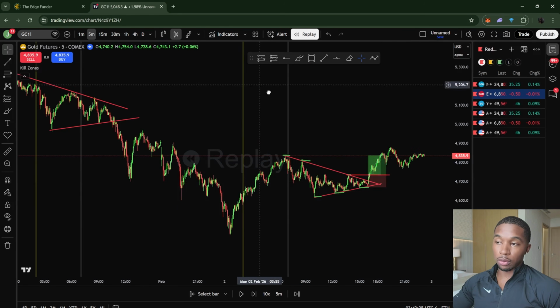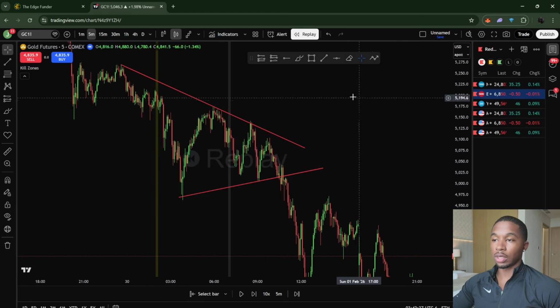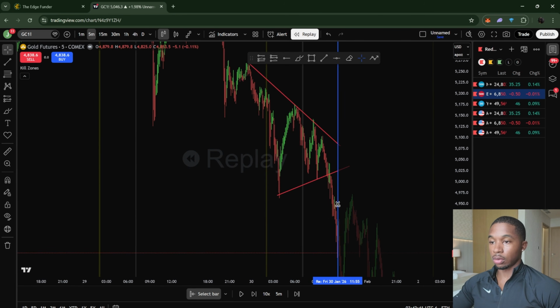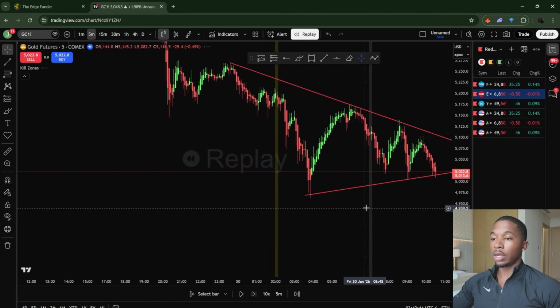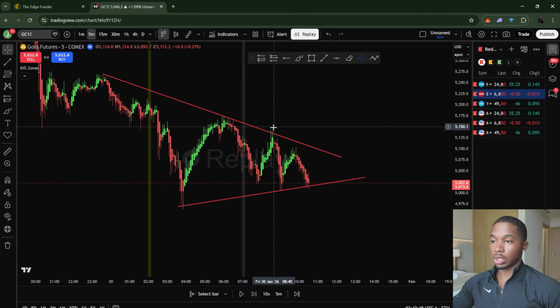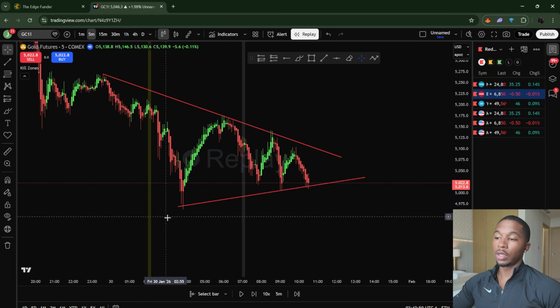Now, that's one example. Let's go over another example because I want to make sure you guys really understand it, and we'll do this one on Heikin-Ashi candlesticks so we can see what that looks like, right? So here in this example, we can clearly see we have 1 rejection here, 2 rejections here, 3 rejections on the upper trend line. Here we have 1 rejection, we have 2 rejections, and this is the 3rd rejection right here on the lower trend line.